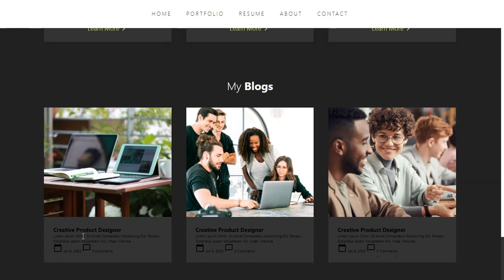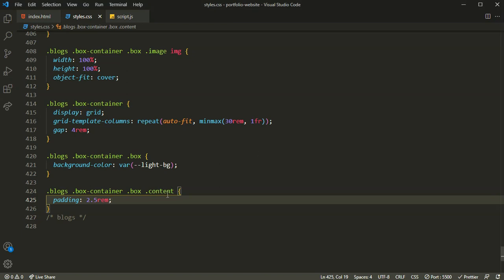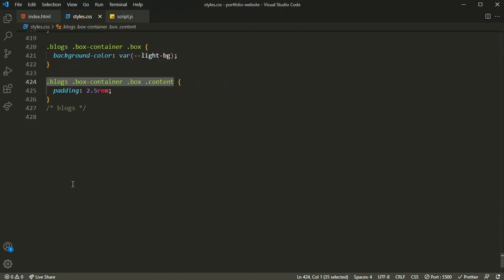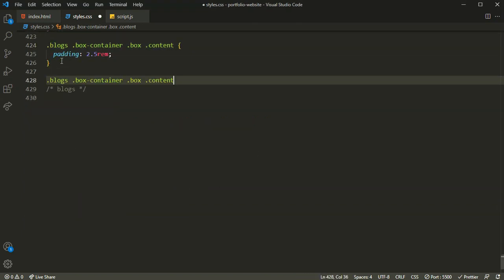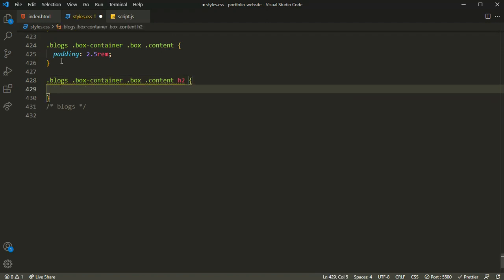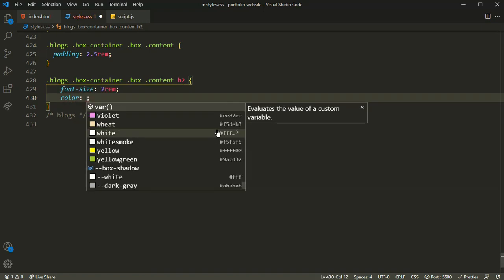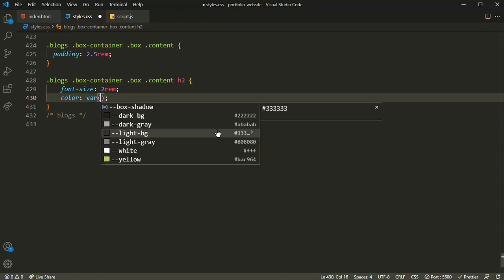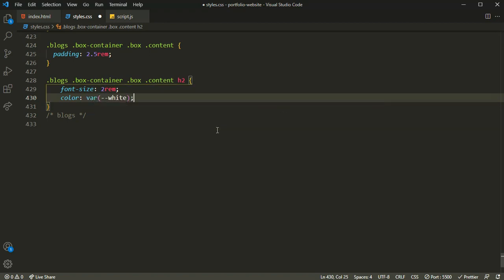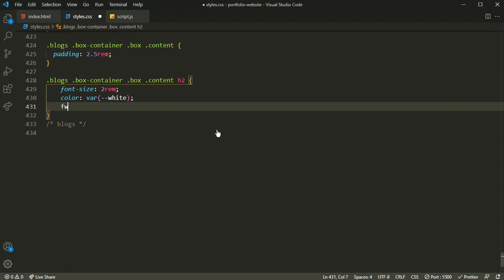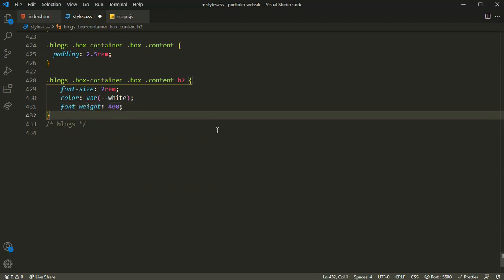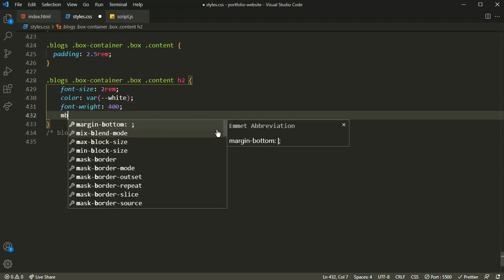Right after we have done that, inside the content we have the h2, that is post title. For the h2, I will say font size of 2 rem. Let's set the color of the text to this variable white. Font weight of 400. Margin bottom 2 rem.